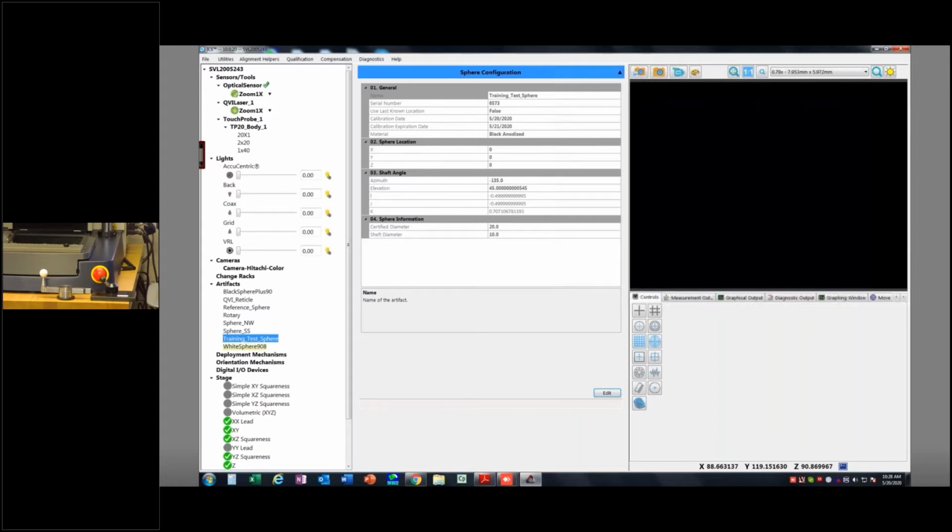And the whole principle here is, if I know exactly how big the sphere is, and I know roughly how big the ruby on my stylus is, I can go and measure the location of that CalSphere with the optics, calculate the dead center of it, and then I know the size. Now, if I measure that sphere with an unknown ruby size, I can also back calculate the exact size of the ruby, the sphericity, and the location of the ball center. So I need to know the offset from basically my optical focal point, which is the business end of the optics, to the dead center of the ruby in each case. And we'll just bake that into a calculation between the sensors, okay?